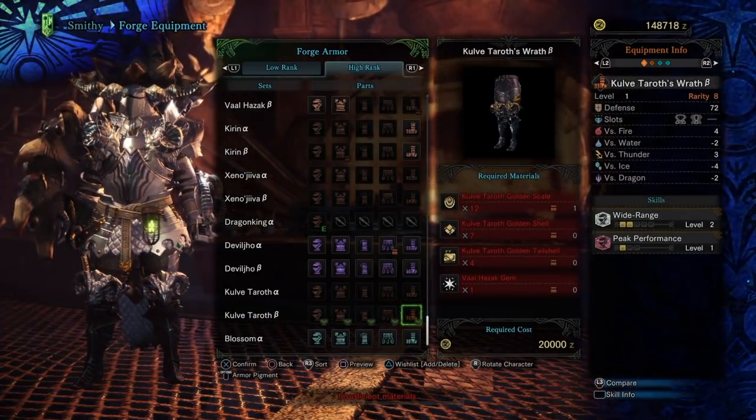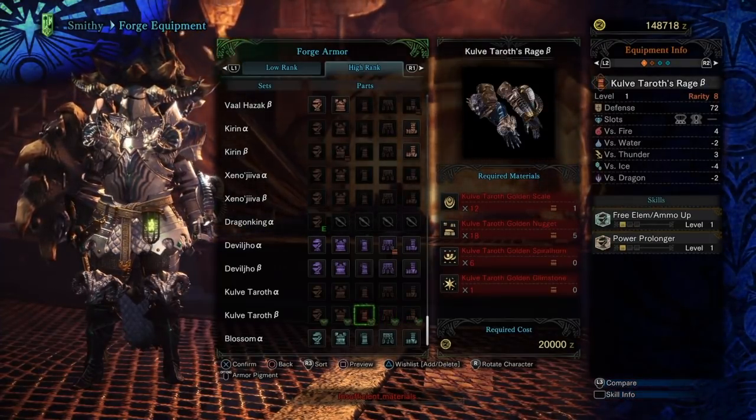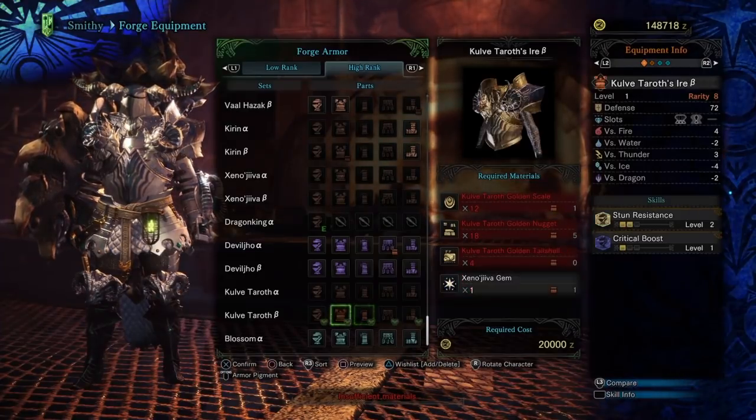On the legs, we have wide range and peak performance, free element ammo up, handicraft. Here you guys can see all the perks. If you need to, pause the video if you want.